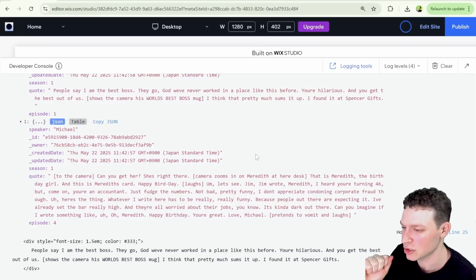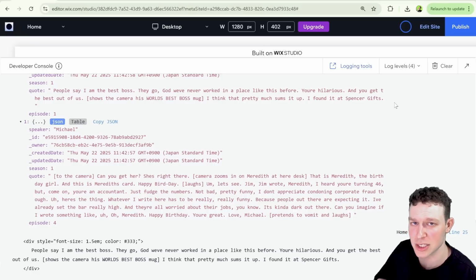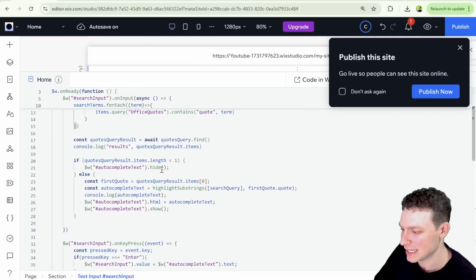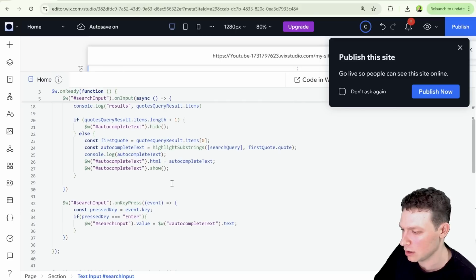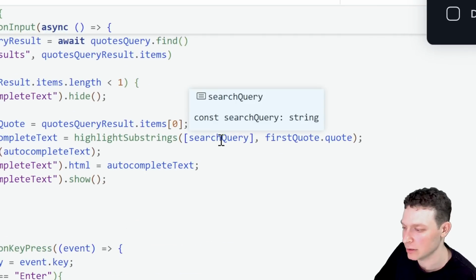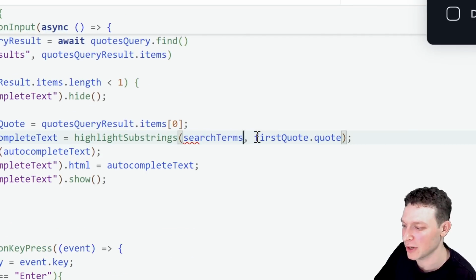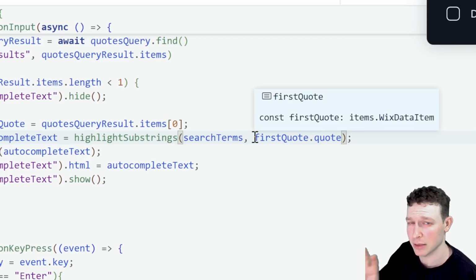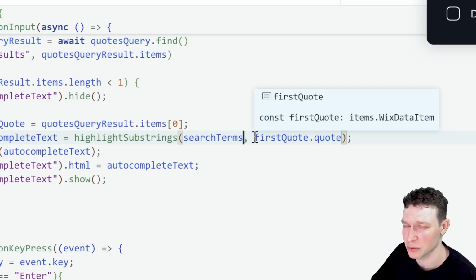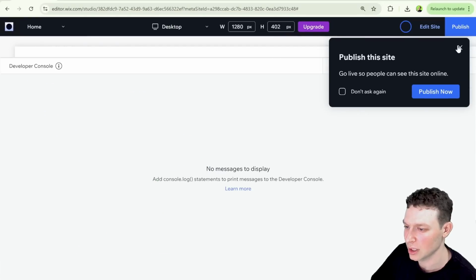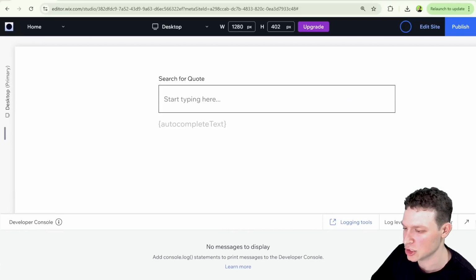So that's one more feature, and let's just touch this up a little bit. I'm just going to go here and edit the site, and I'm going to fix it up so that instead of sending our search query in an array, I'm going to send in all of our search terms. And this is why I built the function in this way to begin with, because I knew that we were going to implement this feature, which would be based on search terms versus just one query. And now if we go into preview mode, hopefully we can see this in action.